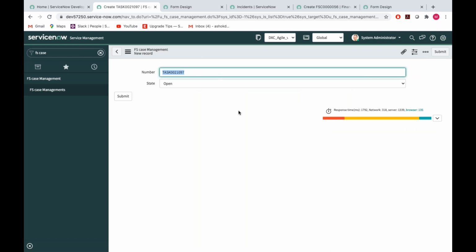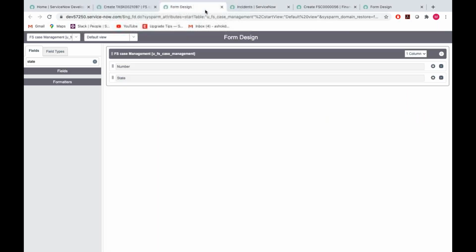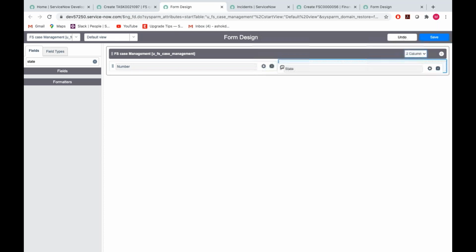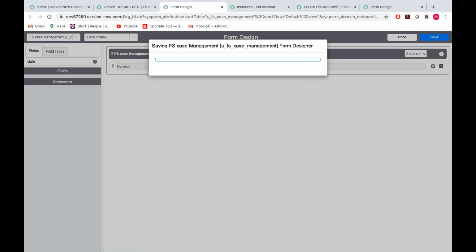This is the 1-column layout. But I want the fields to be one on the right side and one on the left side. So we need to go to the form layout and make it 2-column layout. When you make it 2-column layout, this side is one field and this side is one field. And save.